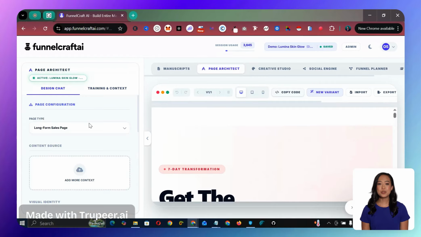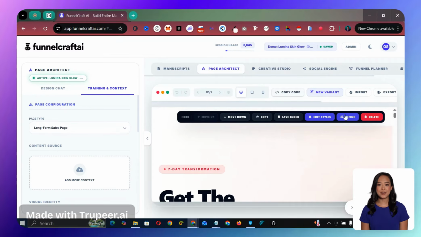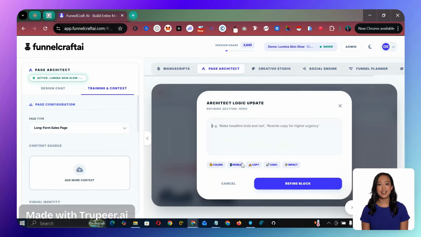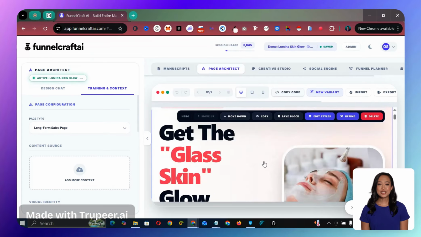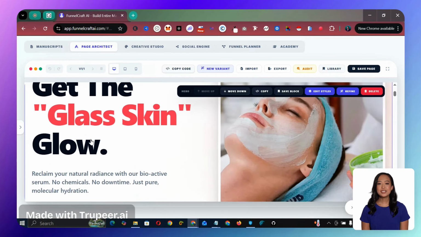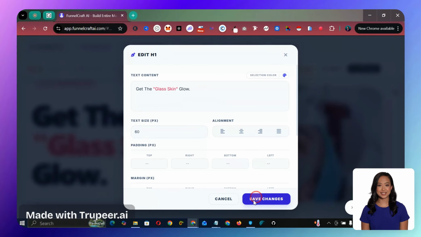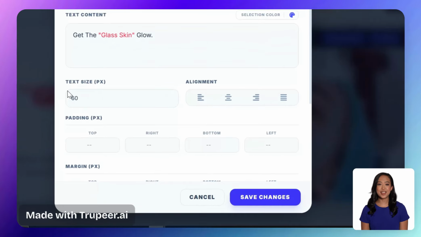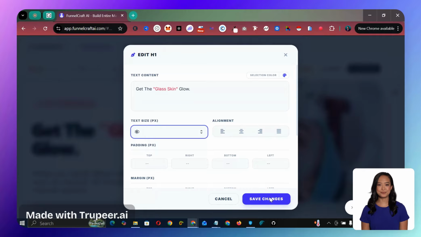After this, you can refine the page section by section. You can adjust the background, text, headlines, colors, and more according to your preference. Additionally, you can manually edit the text and colors on the page. Just click on the text to resize or adjust, like changing it to 50 or 60. Let's try a size of 60. As you can see, it's now 60. For desktop, let's try 80. 80 it is. This is just a quick demo.